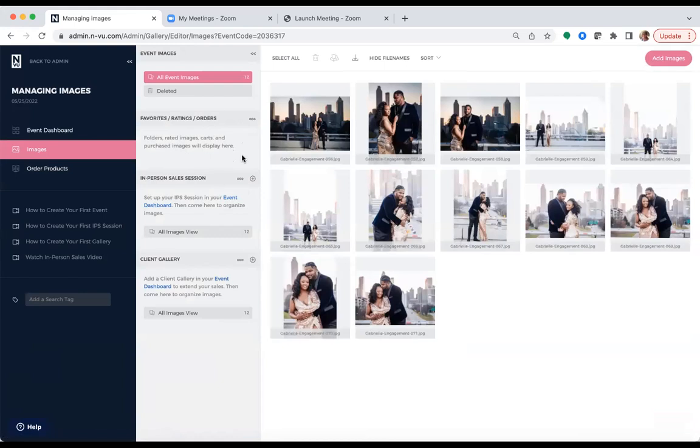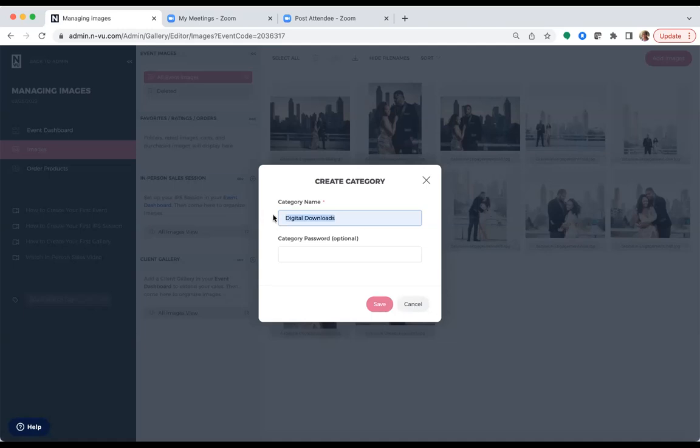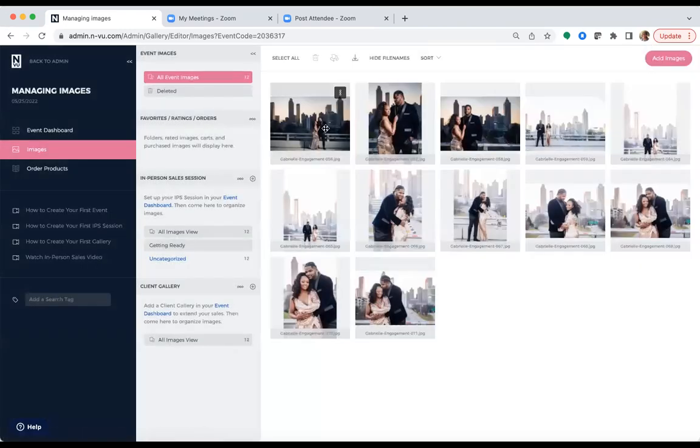So if you have categories within that specific event, then you would create those here. So for example, maybe this is the digital downloads or the getting ready. That will just be one that we'll do for now, and you can password protect those.